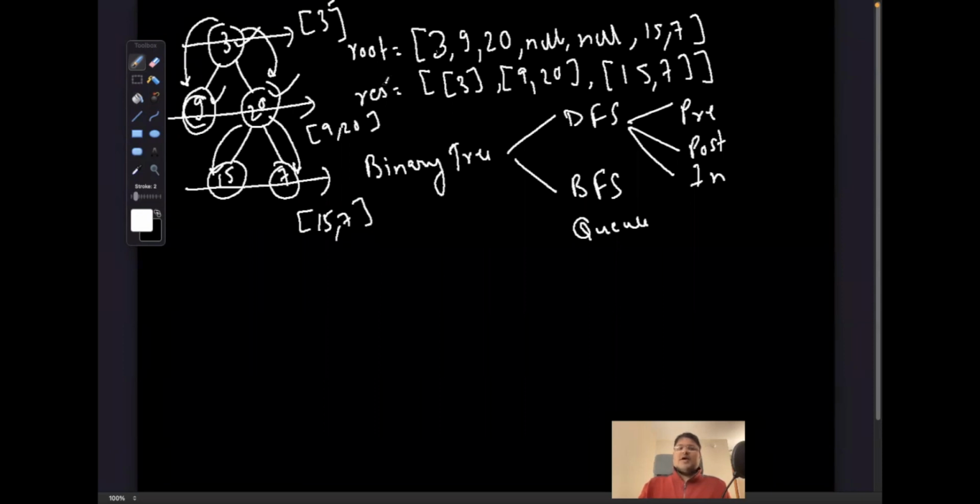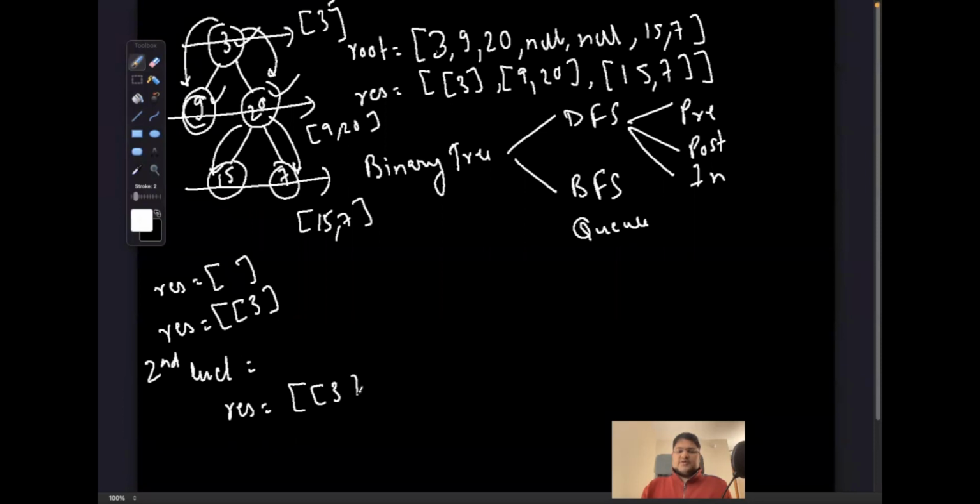And once we have iterated through a certain level, we can just add it into a main result list. Once we are done with the first level, we can simply add it to the main list as [3]. Then after the second level, we will again add it to the result, which is [3], [9, 20].